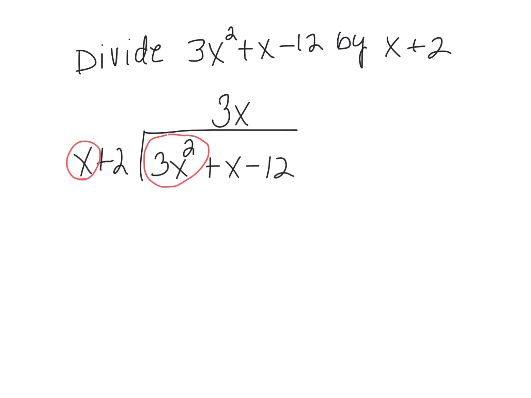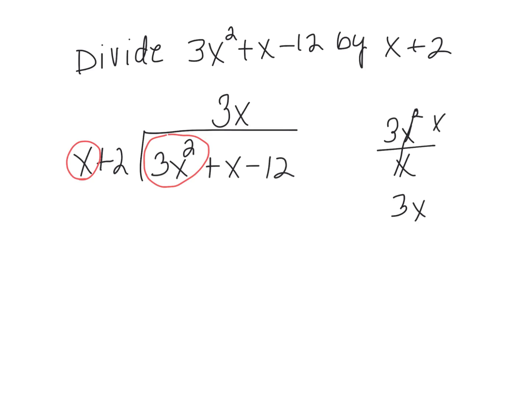Now, if you need to go to the side and do the little division that we're doing, it's 3x squared divided by x. And this is where, because we have a fraction, we're subtracting exponents. The top 2 minus the 1 on the bottom, okay, those cross out and leave you with a single x. So we have 3x that's left, and that's what goes up top.